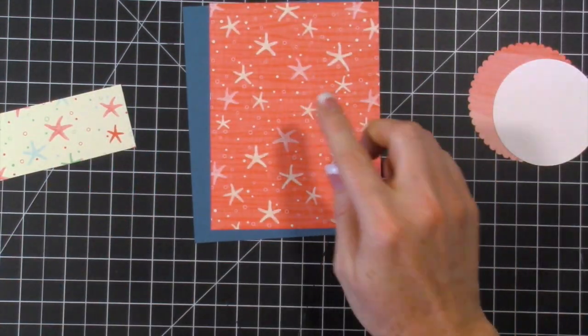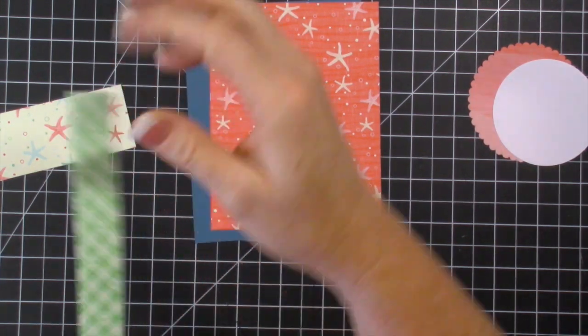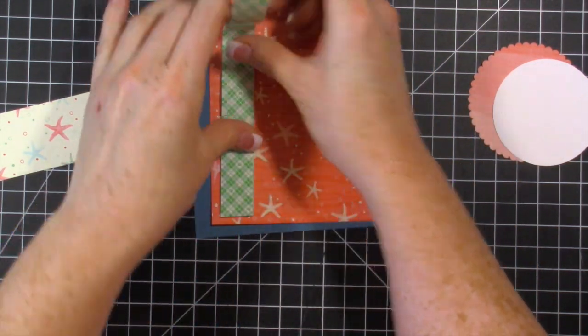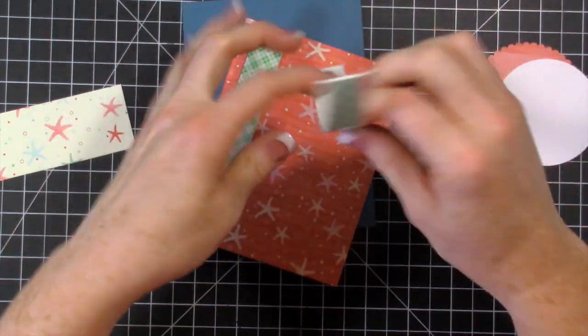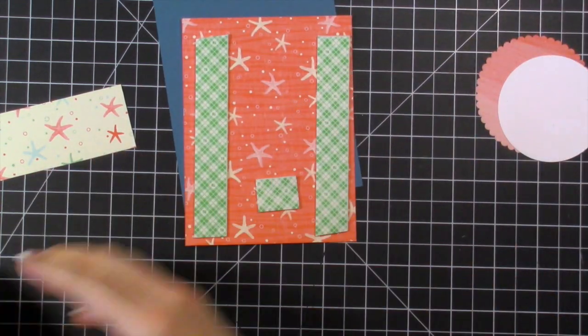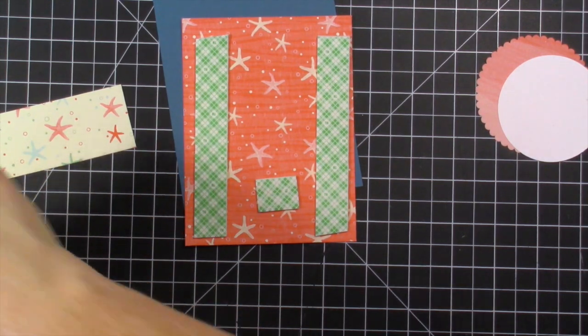I want foam tape on this piece, and any of these designs are going to work really well for this layout of a card. You could do any of the other designs and they would look really pretty with this card layout and the stamping that we're going to do, because this card is going to be the card that has the stamping that's the easiest. The other cards I did a little bit more for and stamped a little bit more.